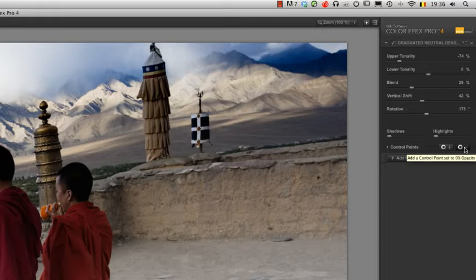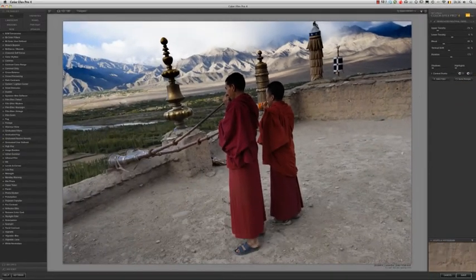So they kind of lead you to the same result, but sometimes one will work faster than the other. So depending on the image at hand, you will choose one or the other. Now in this case, I want to remove the effect from these protrusions over here, and from the monks' heads, their hair, and maybe the top part of their robes. So I will use a set of minus control points, and the only thing I have to do is click on a pixel that is representative in terms of color and brightness and contrast for the area I want to preserve.